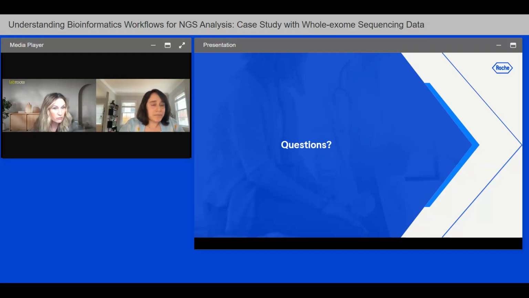So Nikita, more questions have come in regarding this. Could you please elaborate and explain the ADBP penalty again? Sorry, which penalty? Oh, the fold 80 base penalty. Yes. So this explains uniformity in your coverage, and ideally it's supposed to be one.